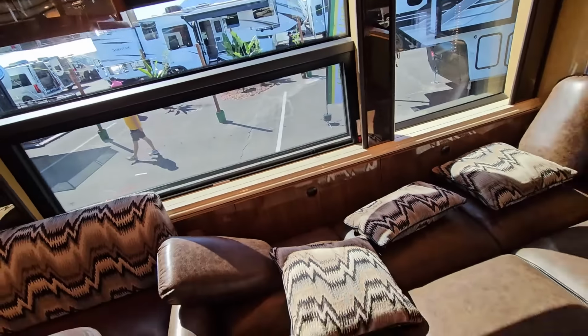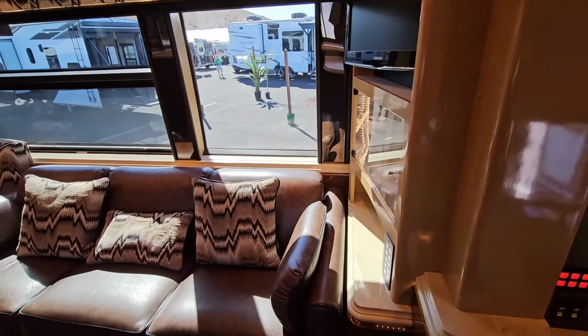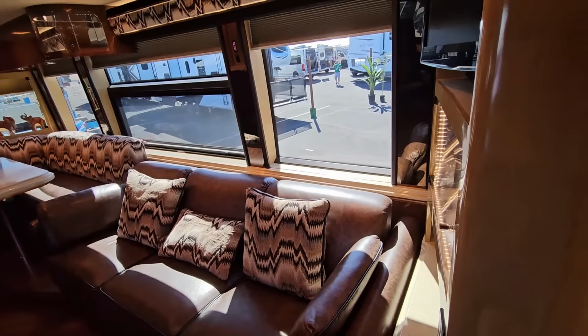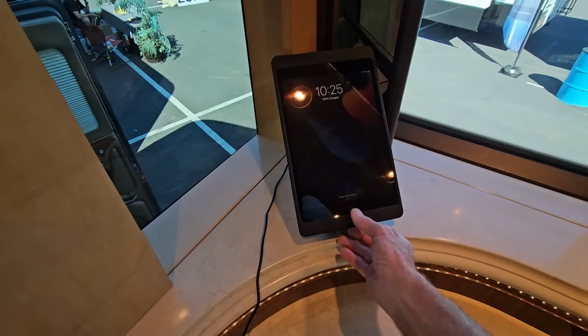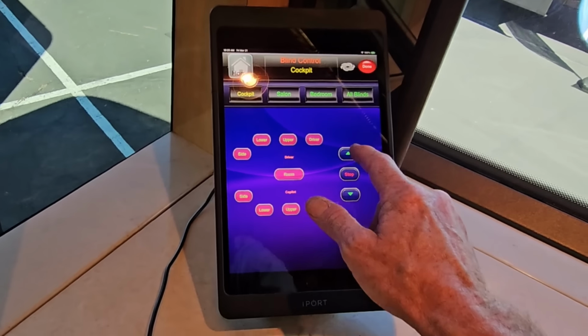Naturally, this is a bus conversion. I'm sorry, a luxury motor coach. So all the window coverings are going to be power. Now, of course, you can operate them with the switch right here or with that updated Crestron system through the app using the shades over here.